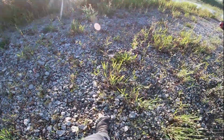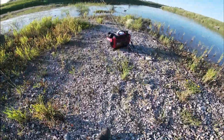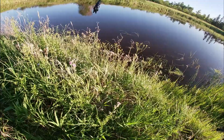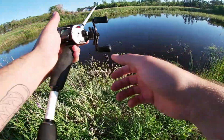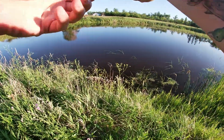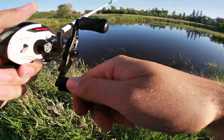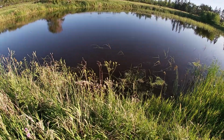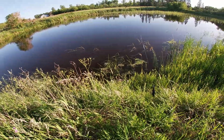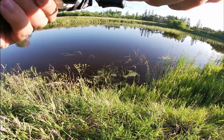Okay, so to me, looks like we gotta go that way into the bay. Okay, so he liked the chatterbait. And all I was doing for that was just, can't remember if they call it yo-yoing or if they call it popping. Like, that was another fish. My line took off one way. I might switch to a different bait here anyways.